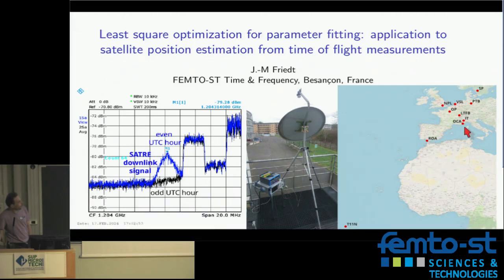Currently Poland and Russia are out of the link. And all these communications are over about 3,000 kilometers, so you cannot do terrestrial communication. The communication is done through Telstar 11N, which is a satellite at 35 degrees west. So every even UTC hour, all these guys are talking. And the classical way is that the SATRE modem, the commercial TimeTech modem, is technology from the 1990s.